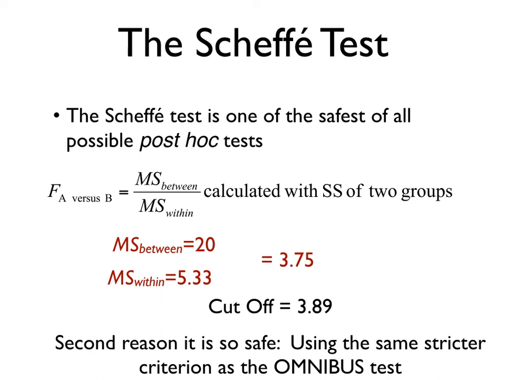Notice that we did find a significant difference using the Tukey test, right? In our Tukey test, we said, oh hey, that difference of 4, that's significant. We're able to say there's a significant post hoc difference there. We don't find it with the Scheffé test, and that's because Scheffé is so safe. That's why we don't find that difference. We've reduced our risk of making a type 1 error. But the question now is, because we've reduced that risk of making a type 1 error, is our risk of making a type 2 error increased? And the answer is, of course, yes. And that may be what's going on here.